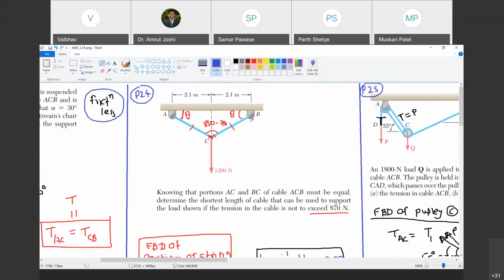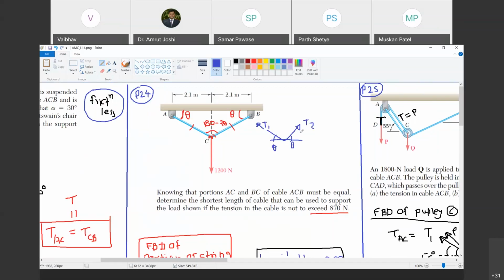Sir, tension in both will be equal, no? Why? Are you invoking symmetry? Yes, sir. It is symmetric, therefore symmetric. Yes. But see which is a better argument. It is not mandatory that we should have this understanding. It can be proven by applying equations as well. But look here, this tension, if we called it T1 and this one T2, are you with me? Then this angle is theta.